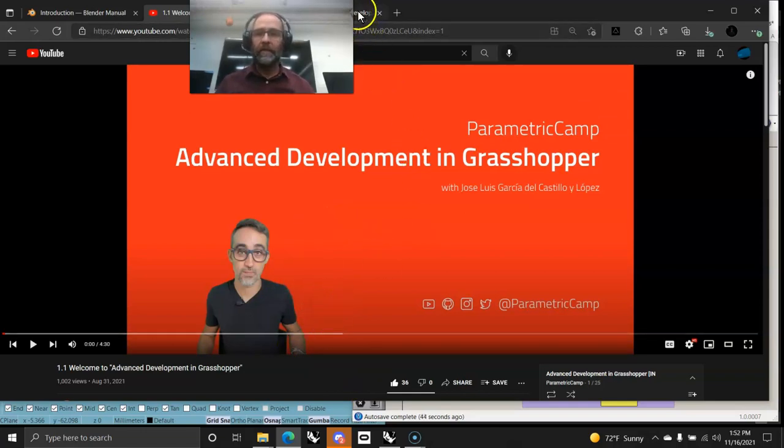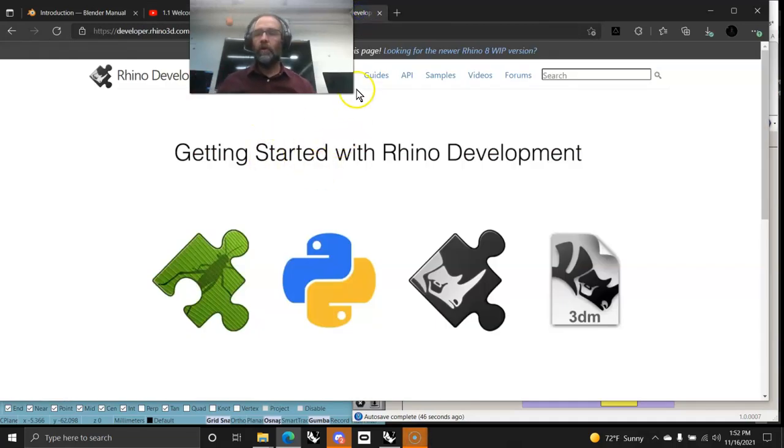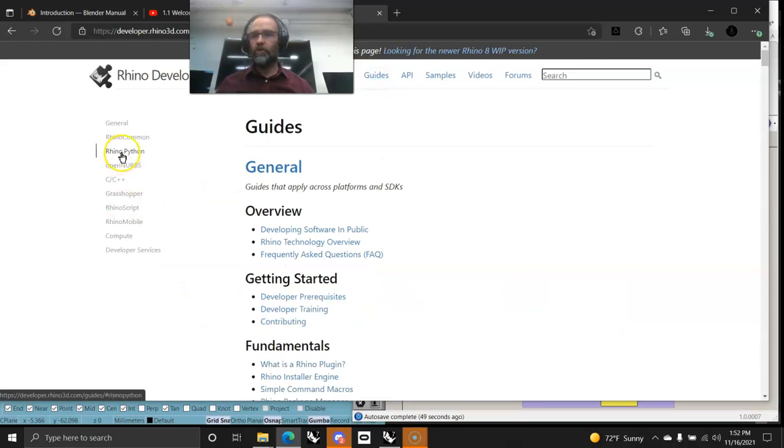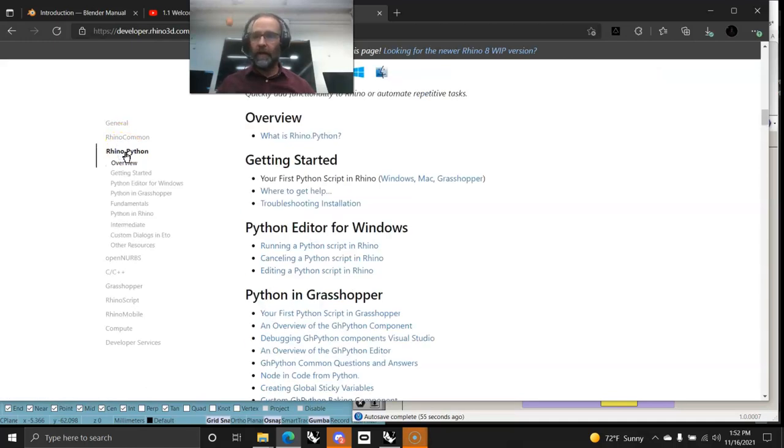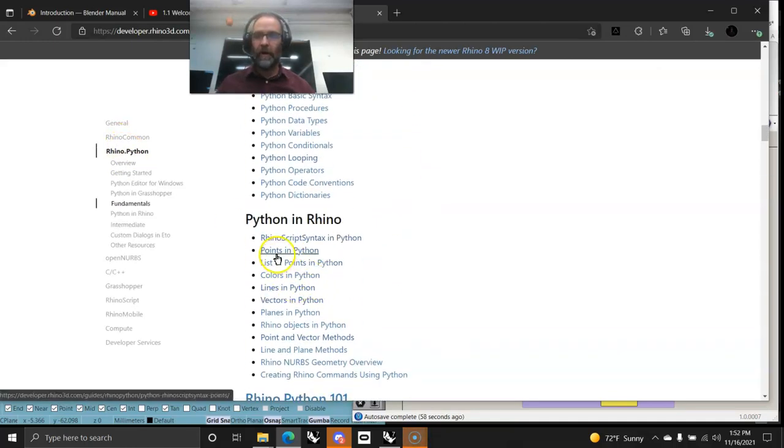So what I've taken is the opportunity to go in to Rhino development, use the guides, and try and move back towards Rhino Common whenever necessary, but finding a better way of navigating through Rhino and Python and learning how to translate all of Jose Luis Garcia's C# scripts, which are not incredibly difficult in any sense of the word, into Python. So this is really borrowing from that intellectual material of Jose Luis Garcia. I think it pays tribute to their hard work, and it certainly advances the people interested in the private groups that I've been hosting on Facebook on ghpython and the ghpython remote node.